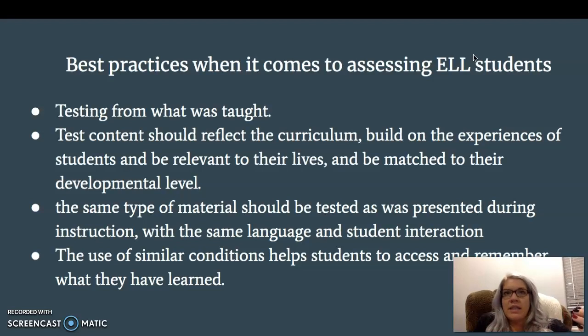Really, the best practice is testing them off of what we've taught, okay? We need to test them in an environment that we teach them. We need the classroom for instruction to also feel like the classroom for testing. And that is something that we as teachers have control over when we're working with these standardized tests and we know what the standard is. So we just need to make sure that we're teaching them according to the standards, because that is what they'll see on the test.